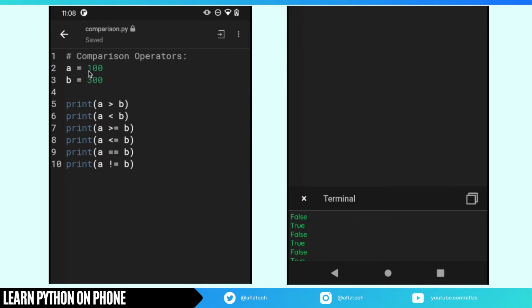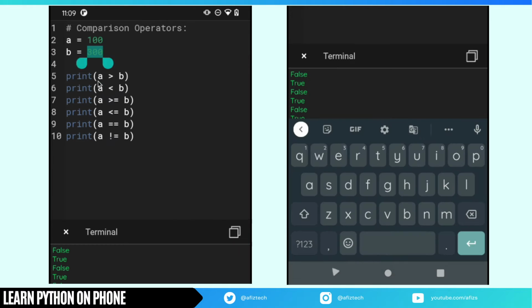Look at line number 2 here. The assignment operator is nothing but this equal symbol. Whatever data you have on the right side, in this case 300, will be assigned to the left side variable. So that's about this assignment operator.